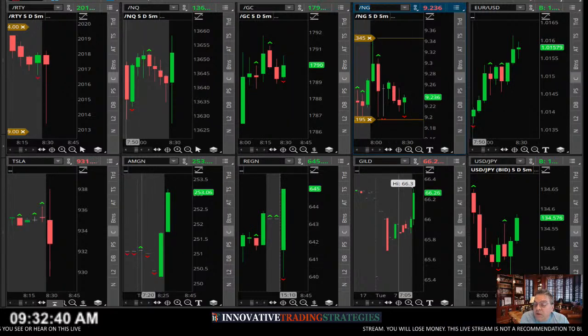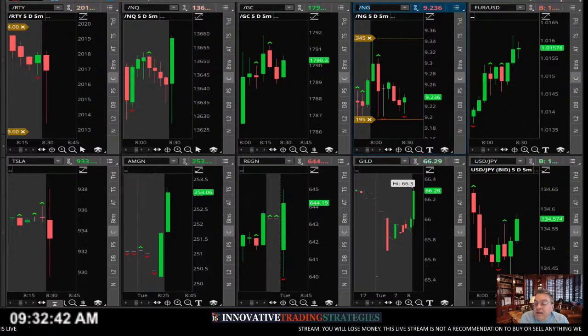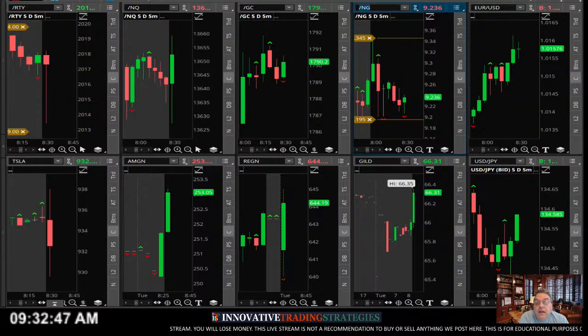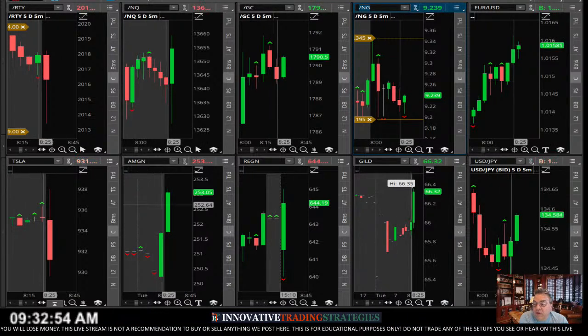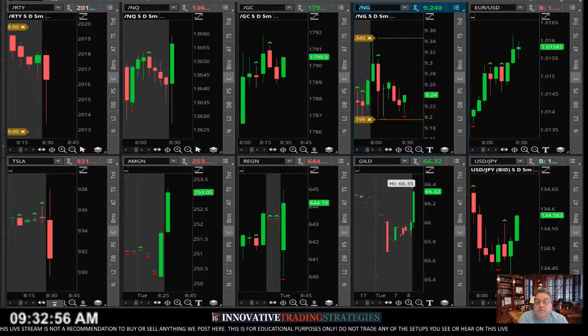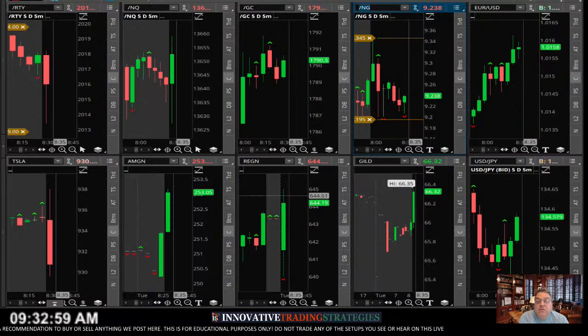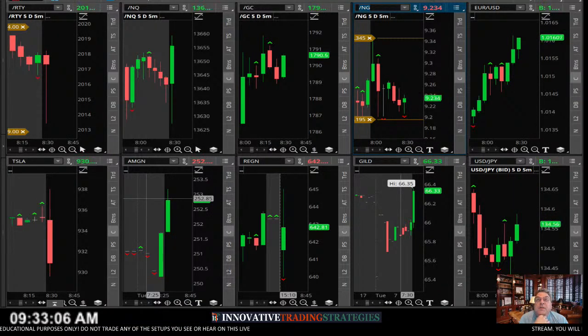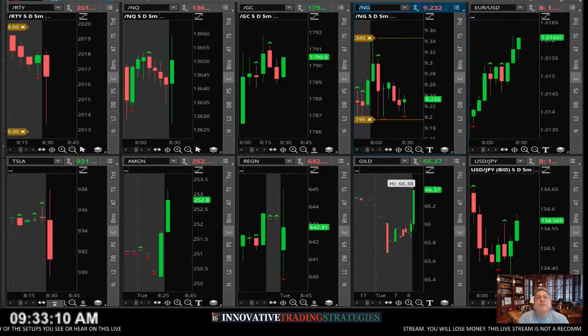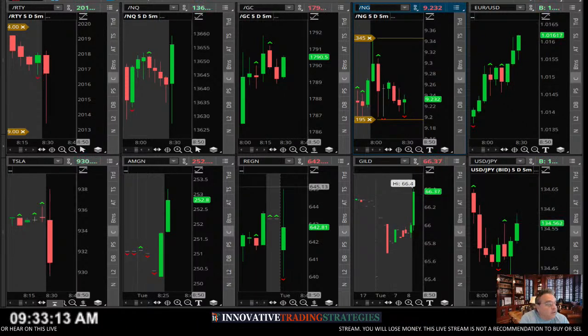All right, so AMGN, like I said, AMGN, REGN, GILD, highly correlated. GILD has a 77% correlation with AMGN. REGN, 72% correlation with AMGN. Pretty nice correlations, meaning that we would anticipate them all moving higher at the same time. If they do reverse, we'd probably see them all reverse at the same time or close to the same time.